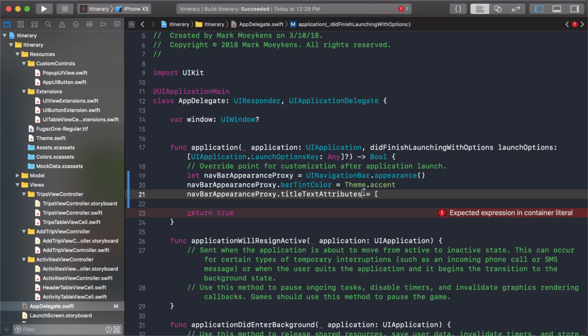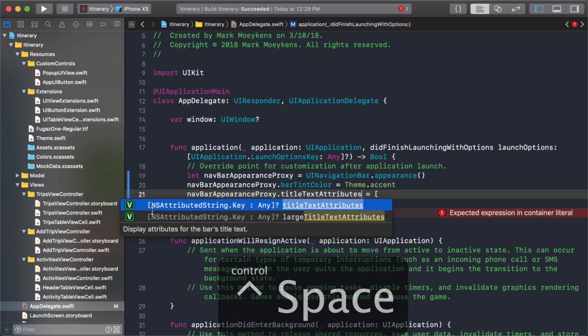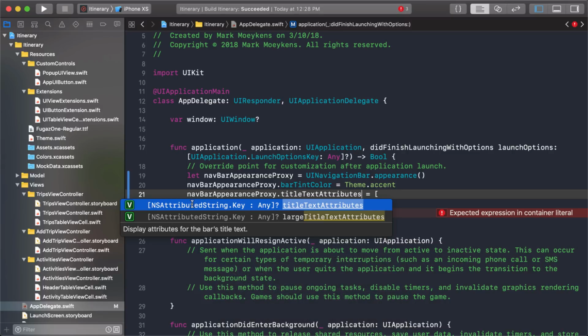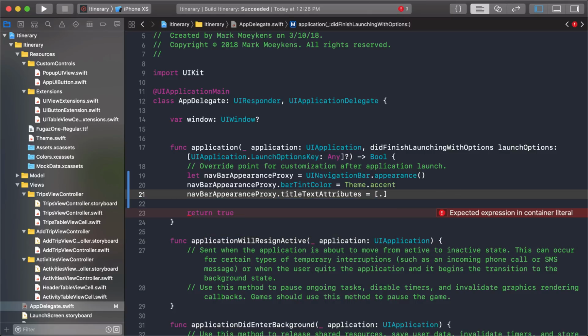So the first one is for the font, right? And here, let's look at this again. I'm going to put the cursor right on the S there and hit Control Space to bring that up. You notice they begin with NSAttributedString.Key. So we'll start with that. Or actually, can I hit dot? Yeah, IntelliSense is not bringing it up.